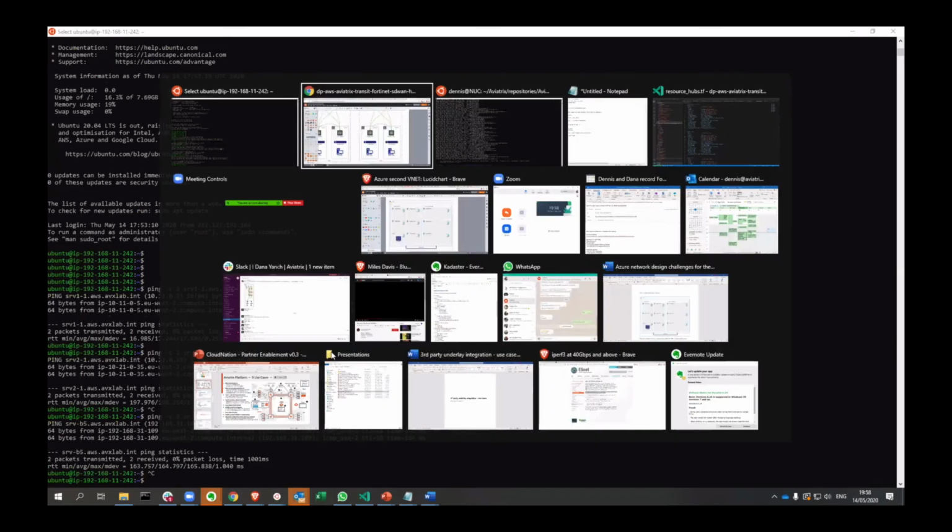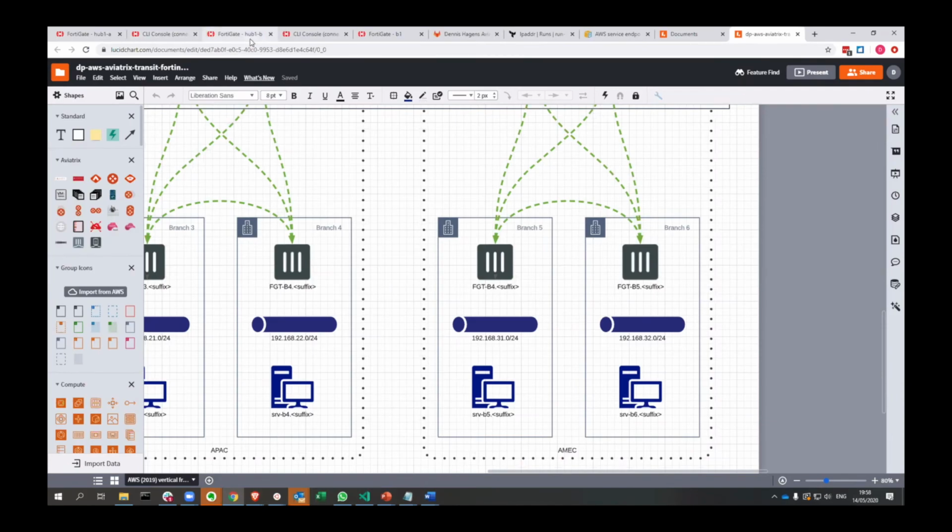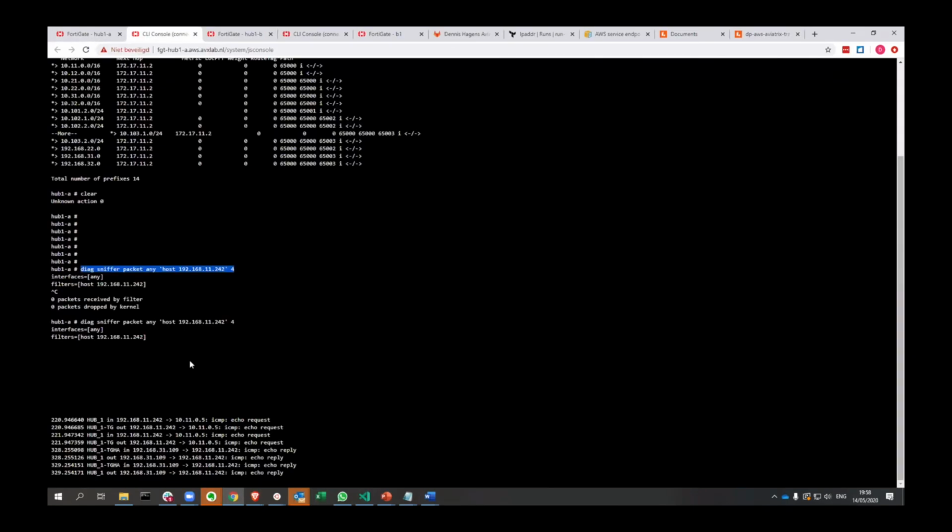Yeah, let me just prove to you that this traffic also traversed the actual firewalls. I've enabled some debugging just to show you that this traffic is happening. And you can see right here, we've got from hub 1, this is my SD-WAN interface on the FortiGate where the traffic arrives. We've got this echo request to, I can tell you this is server 1-1 because I know the IP plan from the top of my head. And we can see that it's sent this traffic onto our transit gateway.